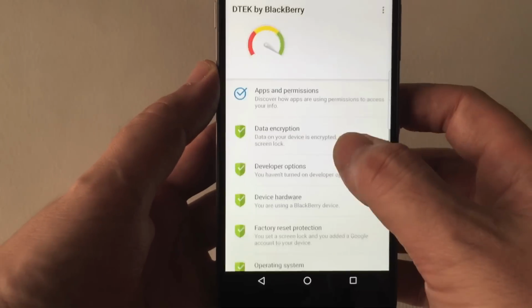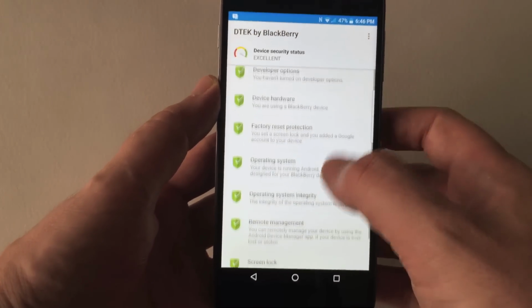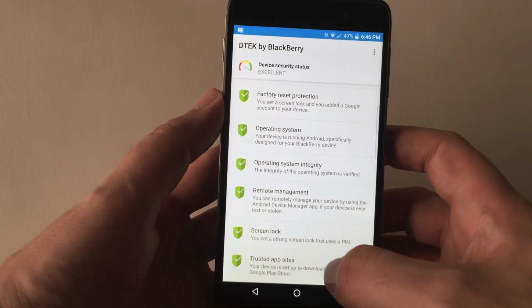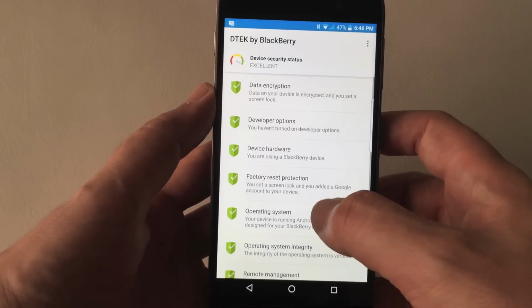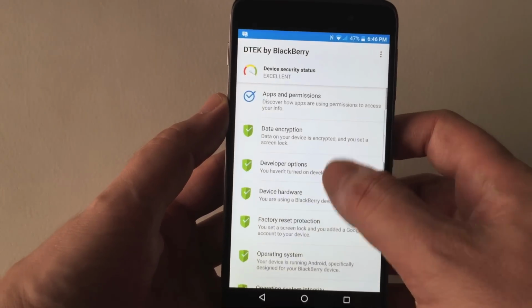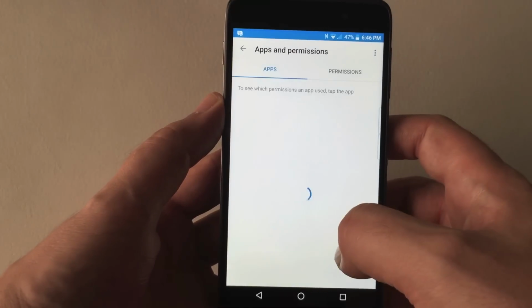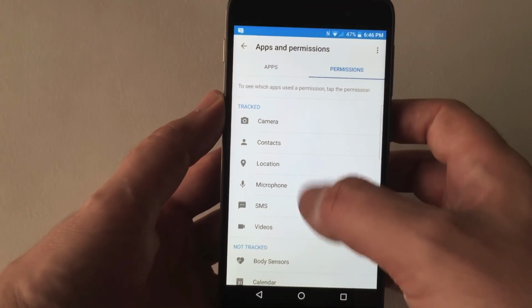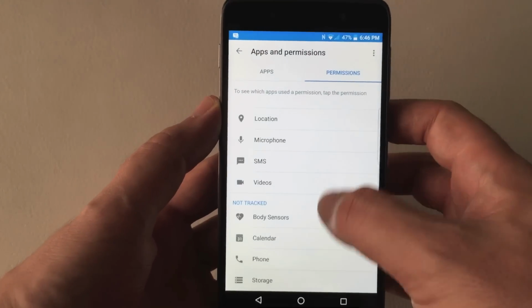The idea here is that you have a mid-range Android phone that has all of what BlackBerry has to offer. Now, of course, the namesake app here, the DTEK50, which is all about securing the phone and making sure that your bases are covered, is exactly the same. Only I found in this case that it covered more of those bases by default than the Priv did when it launched.